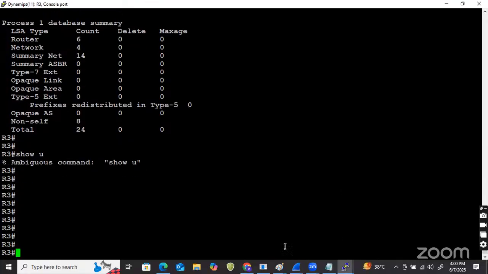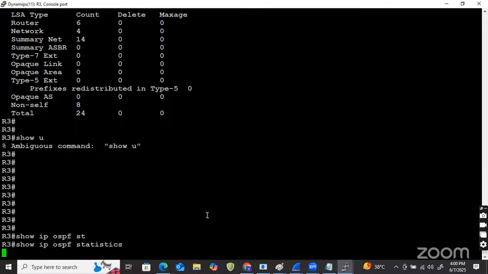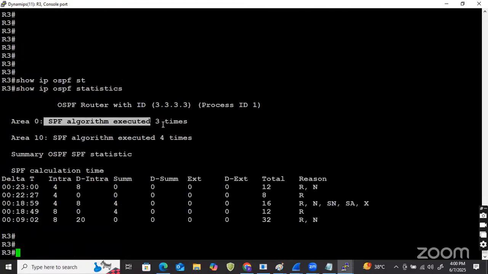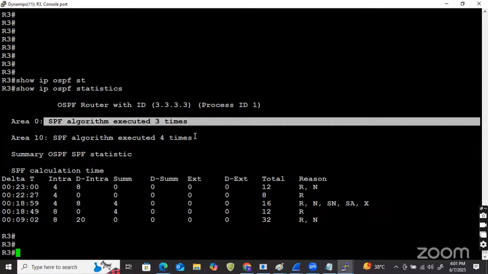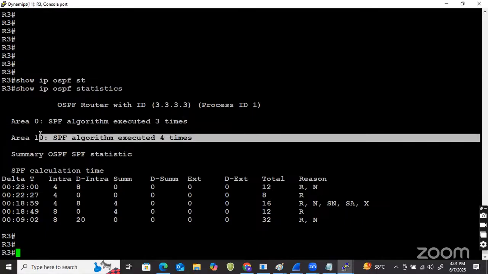And how many times has the SPF algorithm been executed? If you use the IP OSPF statistics command, the SPF algorithm has executed 3 times in area 0 and 4 times in area 10.